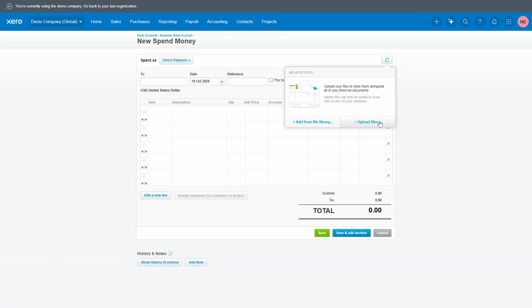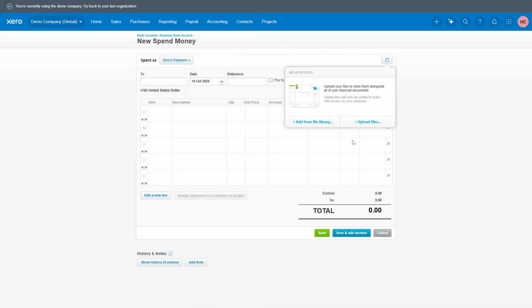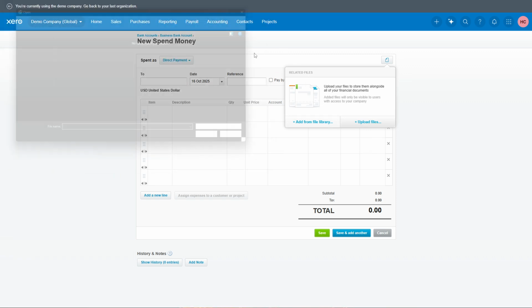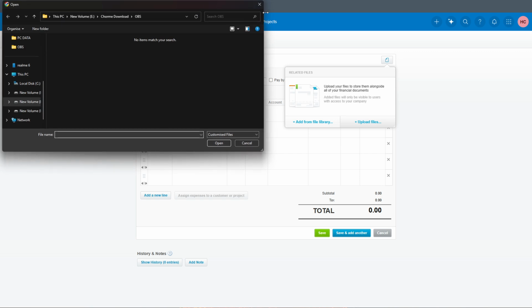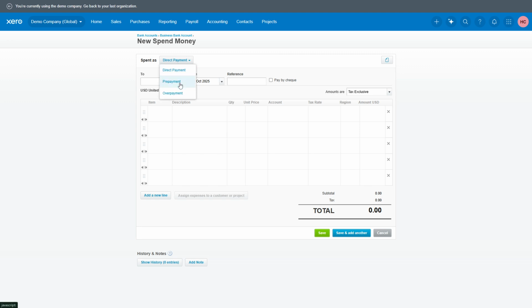Once you have clicked it, a new window will open, allowing you to navigate through your computer's files. Here is where you pinpoint the receipt you want to upload. This part is crucial. Ensure you've gathered all your necessary receipts beforehand in a specific folder on your computer to make this task even smoother. Browse through your files to find the receipt. Once you have found the document, simply select it. Selecting the right file is important not only for task completion, but also for maintaining accurate financial records.